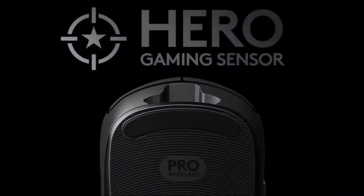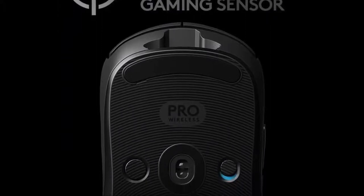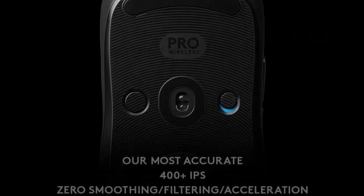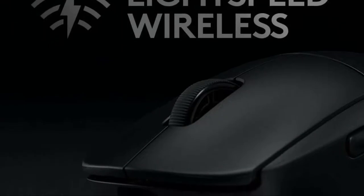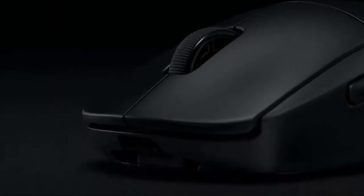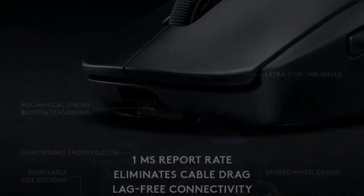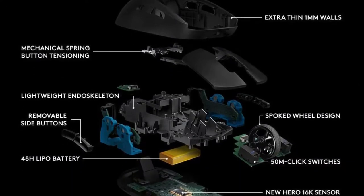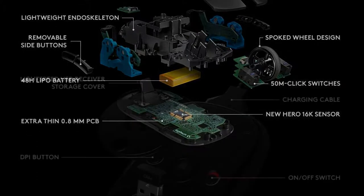More importantly, however, is the sensor that Logitech has armed the mouse with. It's the Hero Sensor, and it's widely considered the best gaming sensor currently available. One of the standout features of this mouse has to be its weight, or lack of I should say. Historically, wireless mice have always been heavier than wired ones, thanks to the wireless technology it's built around. That being said, Logitech, thanks to the ever-advancing technological universe we live in, has managed to design a wireless mouse equipped with the best sensor in the world, which weighs 80 grams. It's one of the lightest mice on the market, and our top pick respectively.